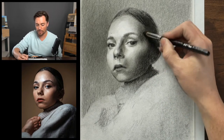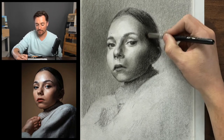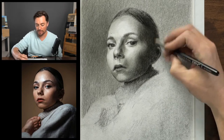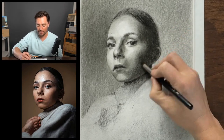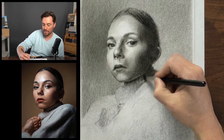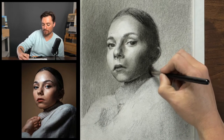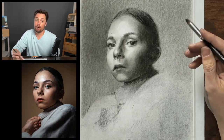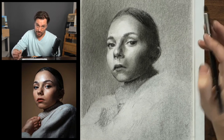So I hope you enjoyed this. Next week, we'll be working on another in the Art of the Steel series, so master copies. And I found a Rubens drawing of a lion that I will be doing. And what I'm actually doing is toning the paper. And I'm going to work on a video for that to show you how to do that in advance of it. So keep a lookout.